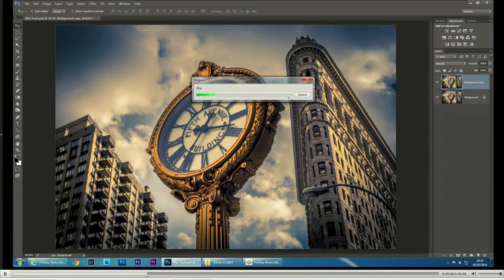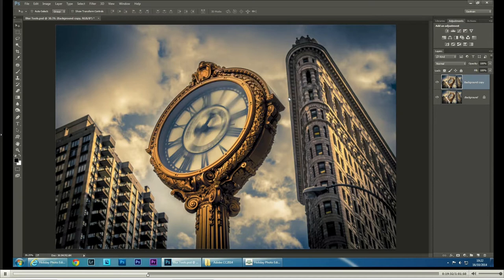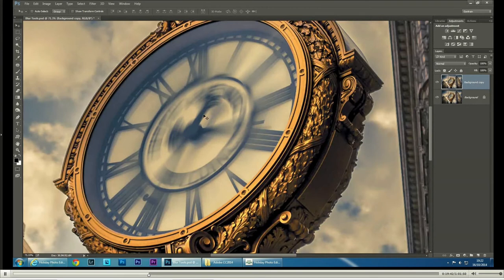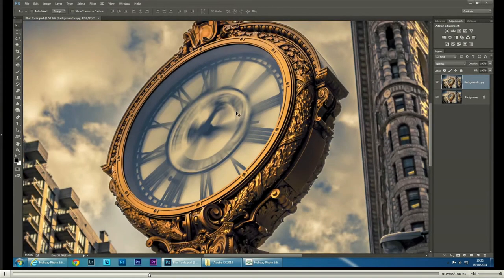Now, it works really quickly because it uses your graphics card to apply the preview. Then you have to wait a little bit for it to apply the real thing, and it's normally quicker than that, but if you're trying to broadcast a live webinar, clearly it's a little bit slower. Now, that's fine, and the reason I did it on its own separate layer is because it spun the hands of the clock okay, but it's also spun the words.